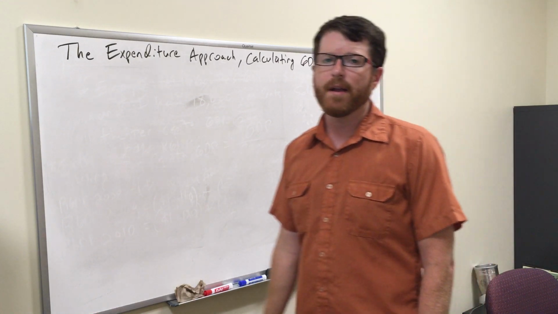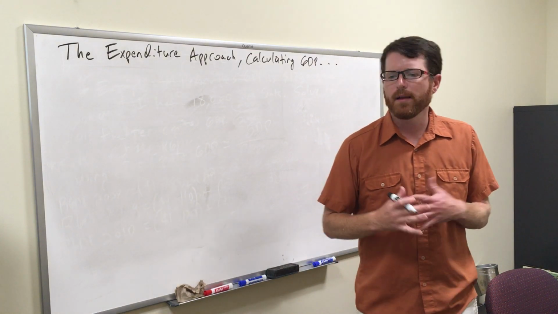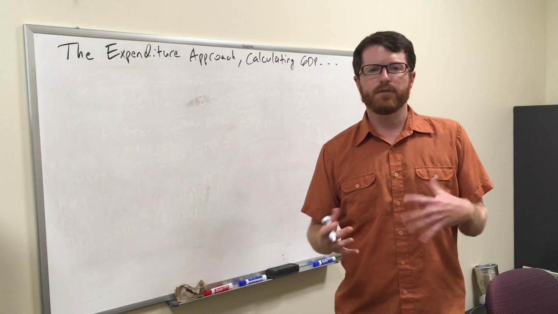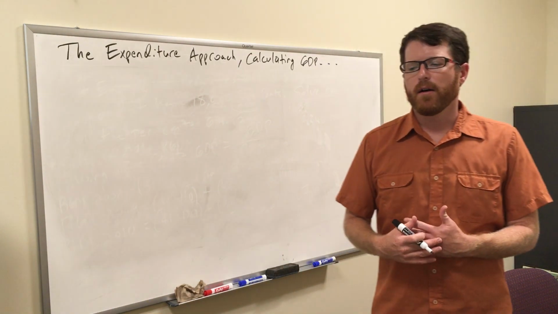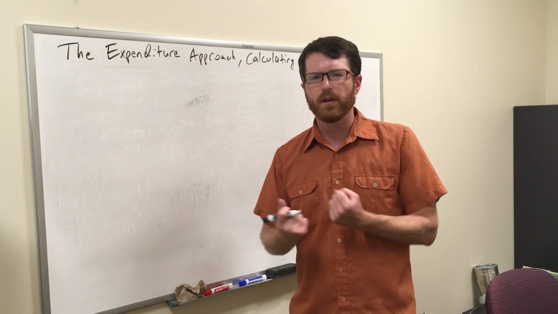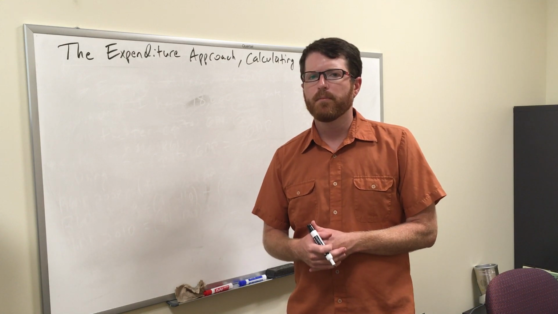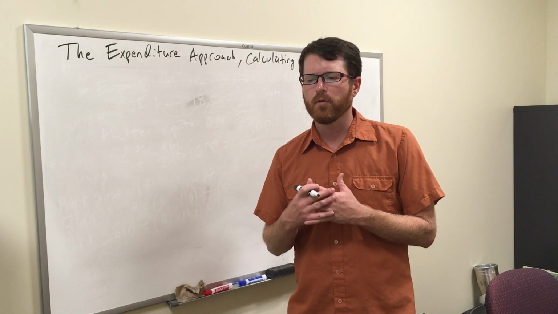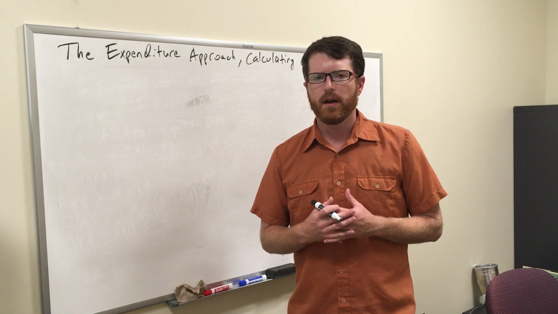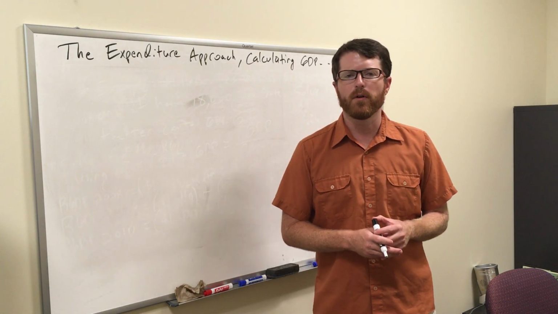And you might be wondering, why have two approaches? Why not just choose one and teach that? Well, the simple approach allows us to really see where GDP is supposed to come from, and it allows us to do real GDP. But the expenditure approach shows us a more reasonable way to do it. So the simple approach would be the perfect way to do it in a perfect world.